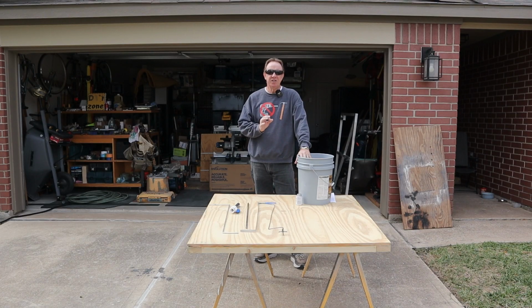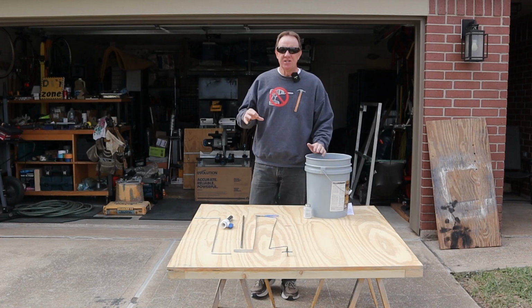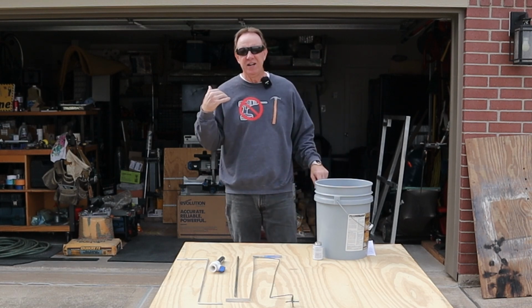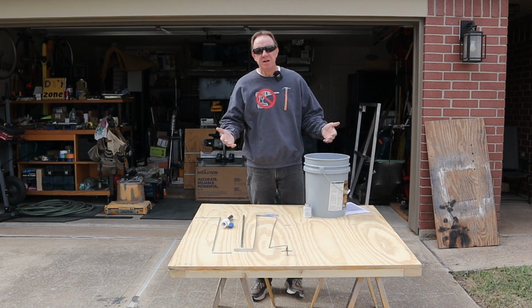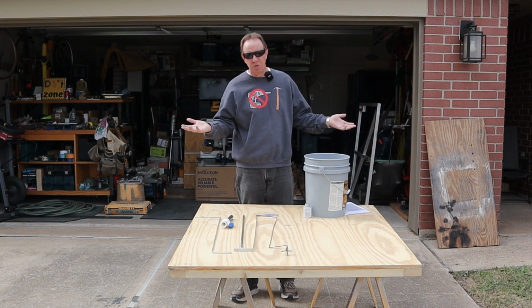Now, one thing I didn't tell you is that this hot water heater was manufactured in July of 2018. And so I don't know exactly when he put this one in, but we'll say the first of 2019, which means this hot water heater is only 5 years old. 5 years and it was starting to fail. That's kind of ridiculous. In fact, it's probably still under warranty, but it doesn't really matter because I don't have the original receipt for the purchase of it, so I probably can't use the warranty anyway.